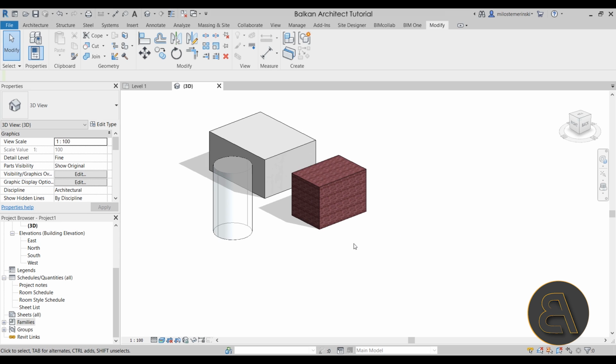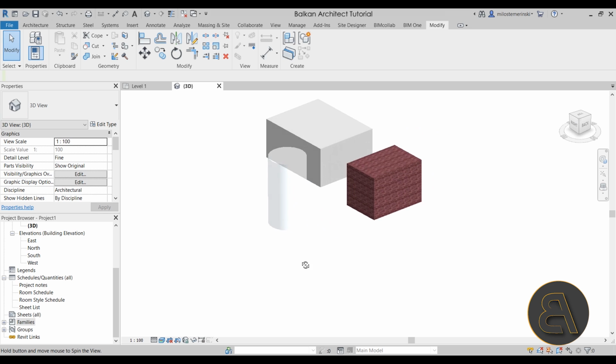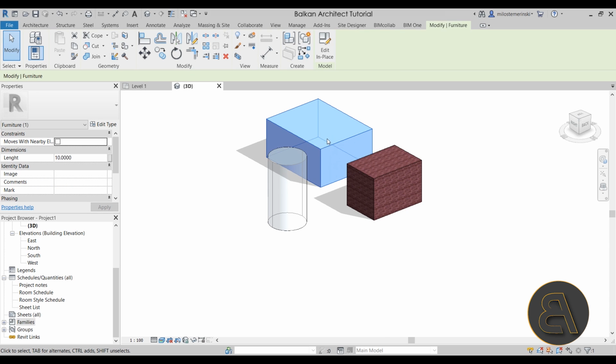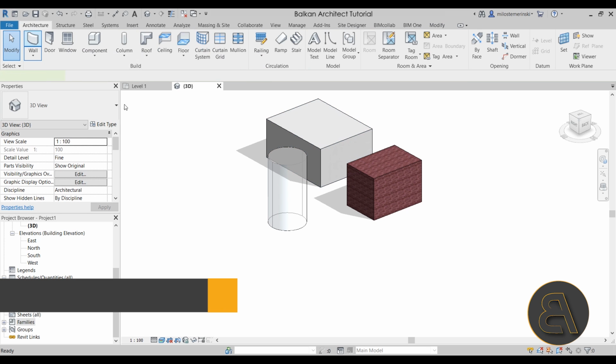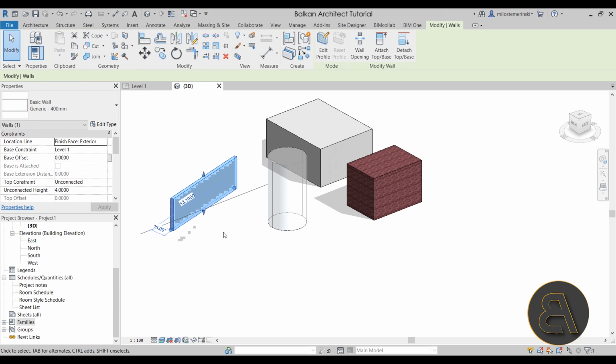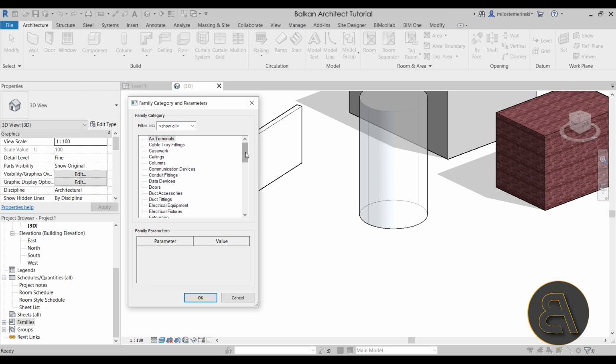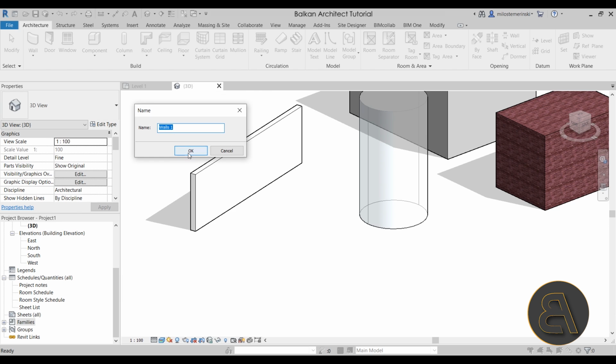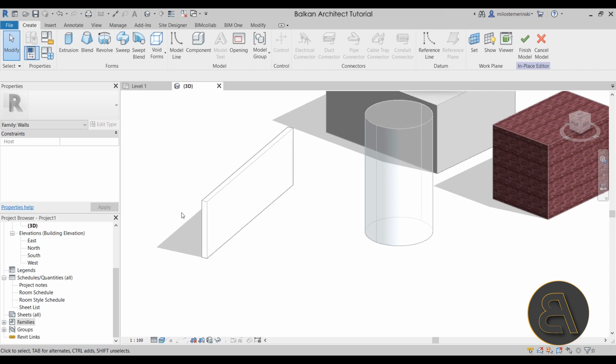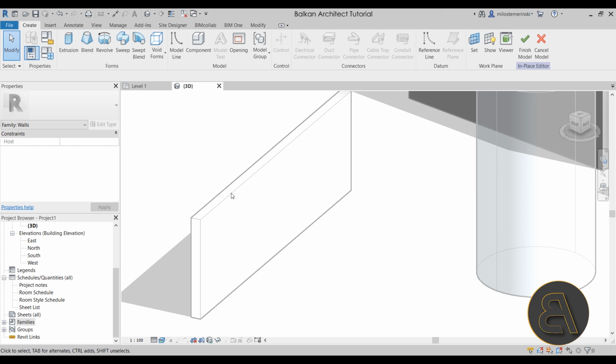Now, one really important thing that I would like to mention that I find to be really useful when it comes to working with these elements, especially in-place components, and that is the way that in-place components can affect existing system families or component families. So, for example, if I go here to architecture and place a wall just like that, if I go into the component tool, go to model in place, and then choose the category of a wall and click OK, call it walls 1, that's okay. What this allows me to do is to now make edits to this wall. So let me show you.